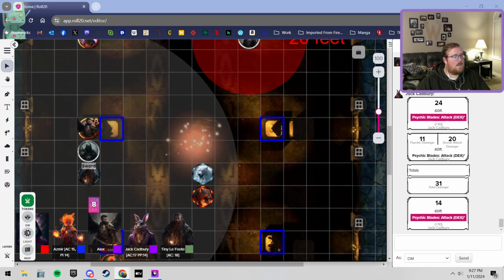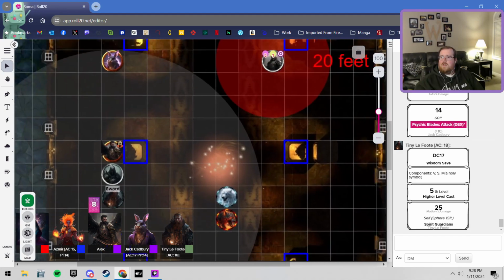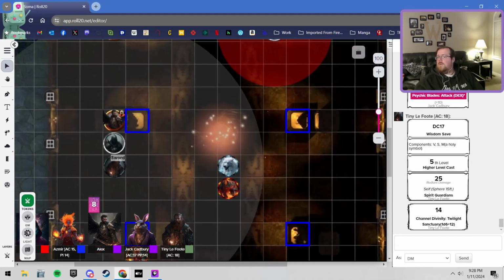Or is this going to be a good time for Spirit Guardians? I'm not concentrating on anything yet. Let's upcast Spirit Guardians. This seems like fun. All right. So that goes into effect immediately. He'll take damage for the first time at the top of his turn. Okay. All right. At the end of your turn. And then I'll re-up that. All right.